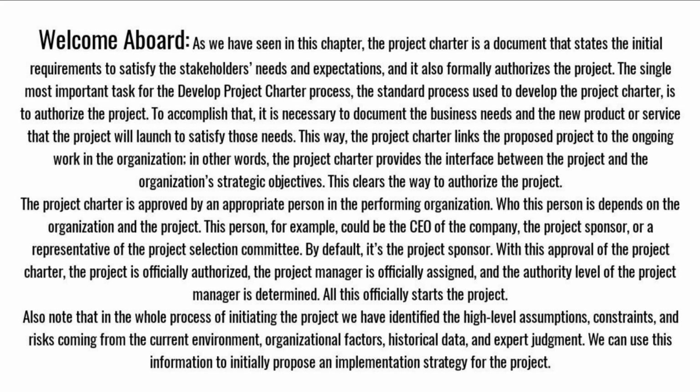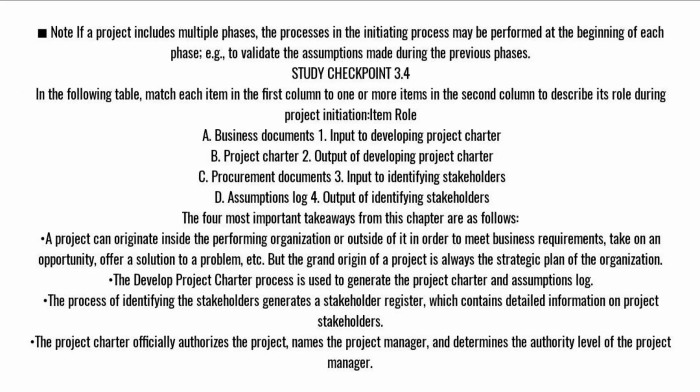Also note that in the whole process of initiating the project we have identified the high-level assumptions, constraints, and risks coming from the current environment, organizational factors, historical data, and expert judgment. We can use this information to initially propose an implementation strategy for the project. Note, if a project includes multiple phases, the processes in the initiating process may be performed at the beginning of each phase, for example, to validate the assumptions made during the previous phases.